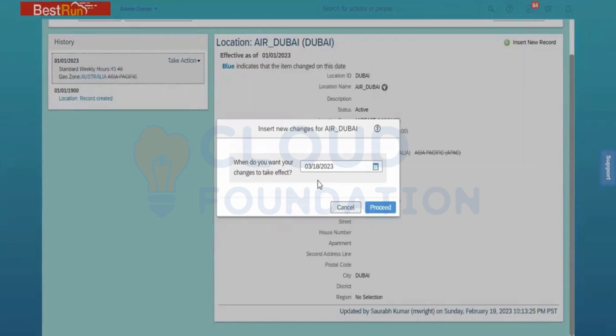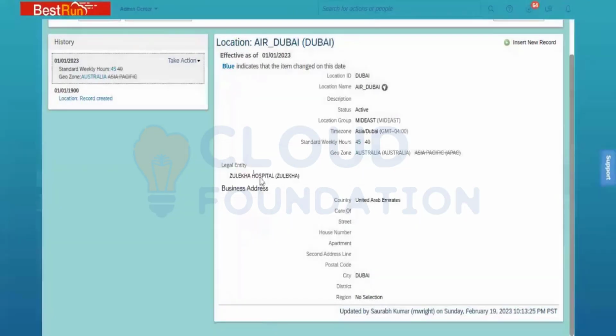According to that, you can give some effective date and create a record. Once you create a record, what is the benefit? You are not tinkering with the old record. The new record will be there in the history and the old record will be there.